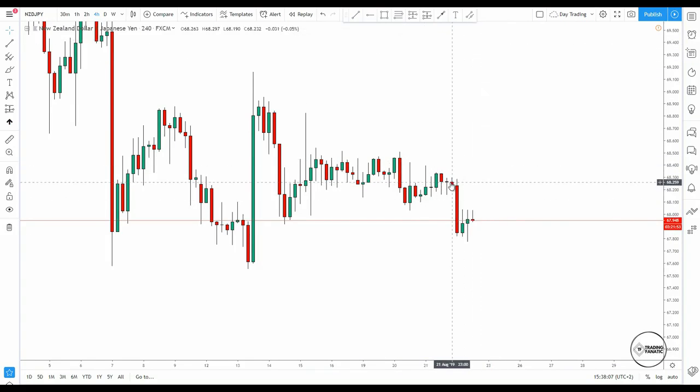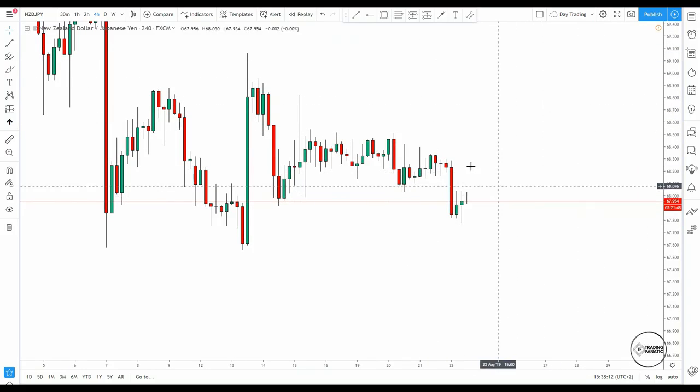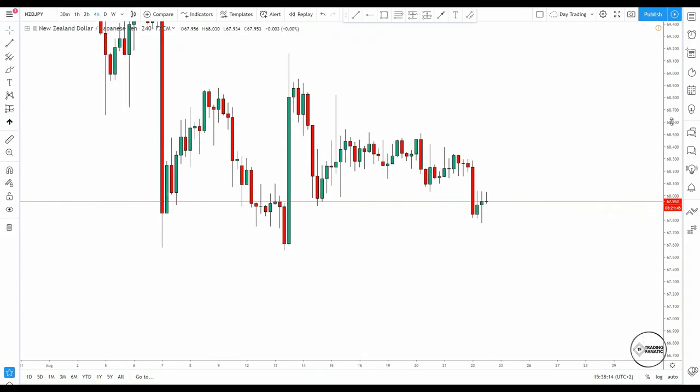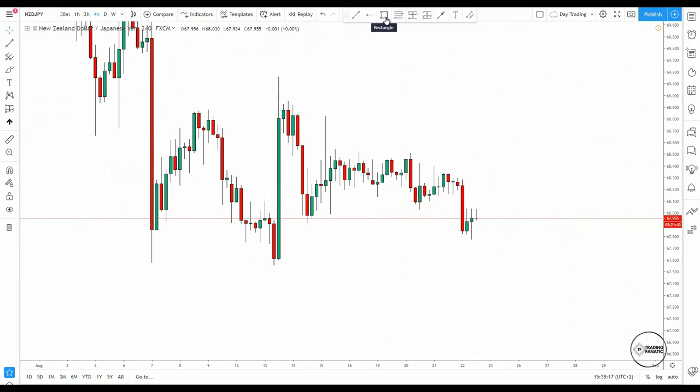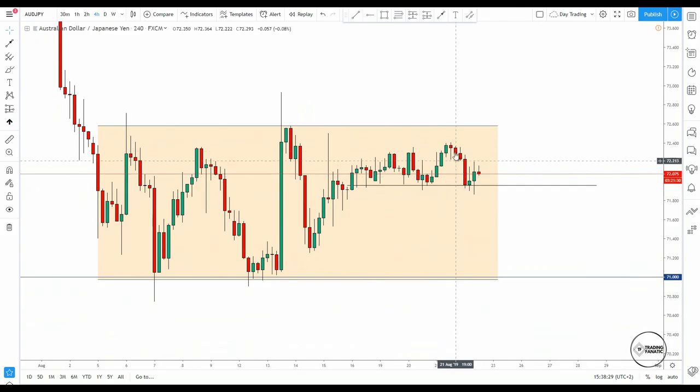So if we're looking for shorts on this pair, we have to see Aussie JPY aligning for shorts as well. But I do expect Aussie JPY to be in a form of consolidation, but the last movement should be a push down and we should be having some kind of a pullback. Let's quickly see. Okay, it's not like this almost. So we have this strong support level as I have marked here on my chart. We're in this consolidation. We have the push down and the pullback perfectly aligning for a sell.